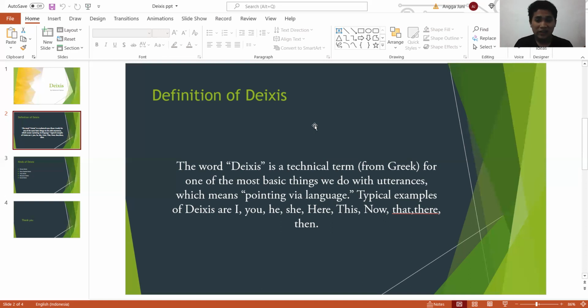So to know what this refers to in this sentence, you need to know the utterance first. You need to know the context, what we are discussing, what we are talking about. So we need to know the context before explaining Deixis. That's really important, because language does not go far from the context. And it's not just about this, that, and later and other things.